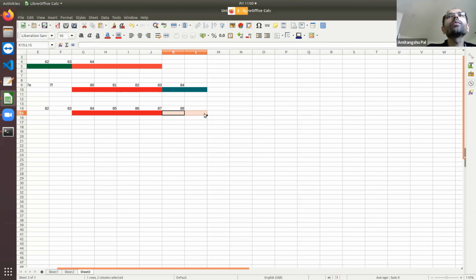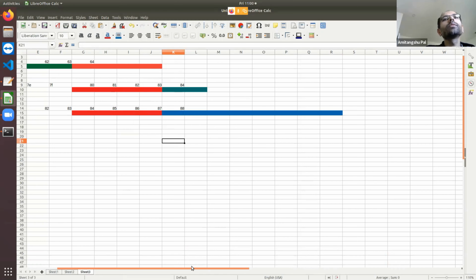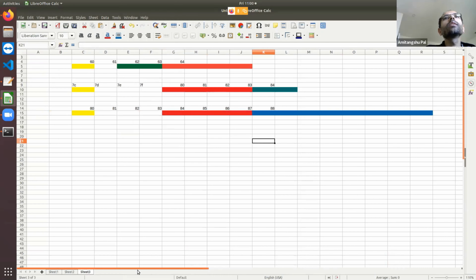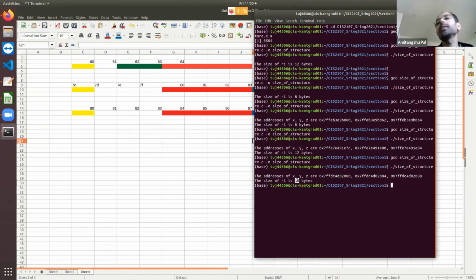So for long, it is going to take 8 bytes. Okay. So a total of 8 plus 4, 12, 13, 14, 15, 16. So a total of 16 bytes is taken.